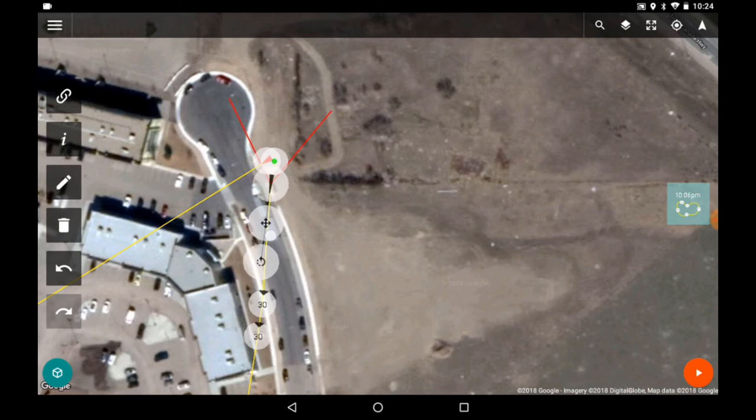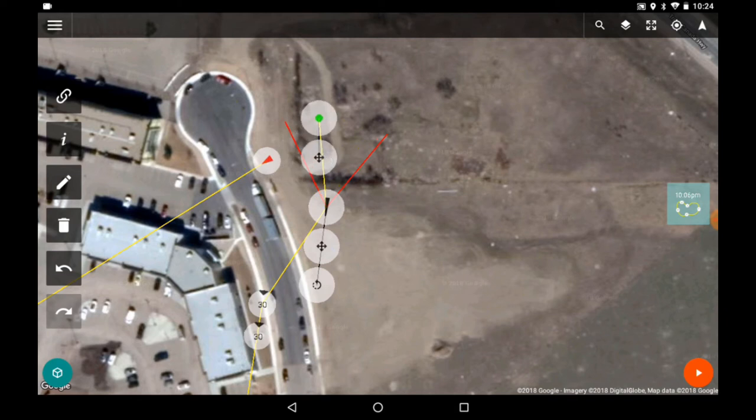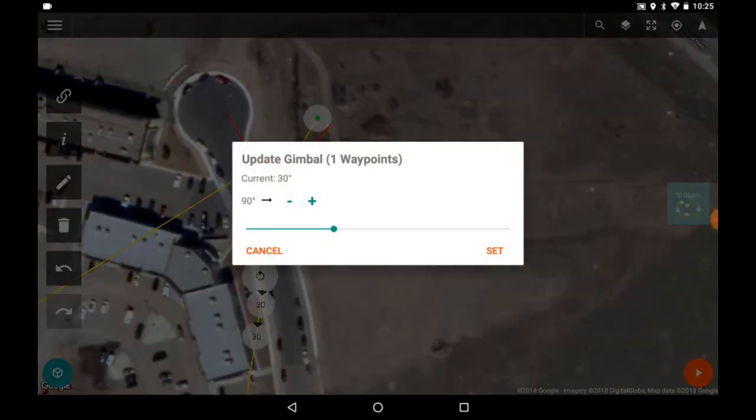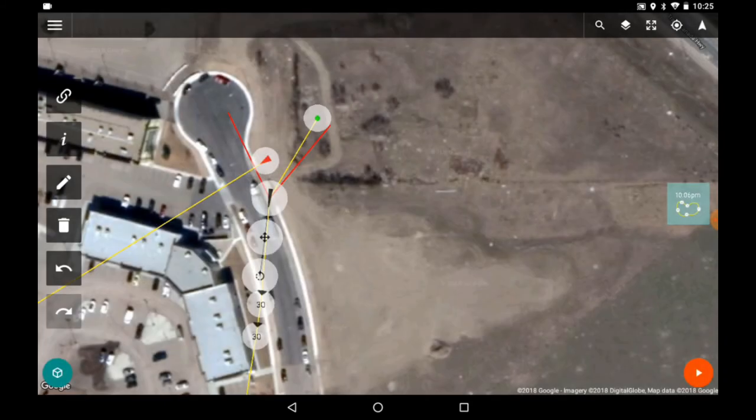I'll move it. Well, I'm going to have problems with the green dot, so I'll move it to the side. I'll press the green dot. We'll move it over. Oops, I pressed the wrong button there. Now we'll bring this one back to right about there. I want the gimbal to be pointed straight down at this point in time, so we'll press the pencil. We'll do the gimbal, and you can see that it's currently 30, but I want it to be straight down, and we'll press set. So now the gimbal is going to be pointed straight down until it hits the green landing area, and I have to move that back into position. So I'll do that by grabbing it and putting it right over top of the beginning.